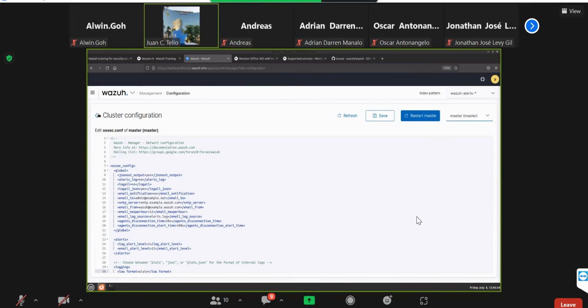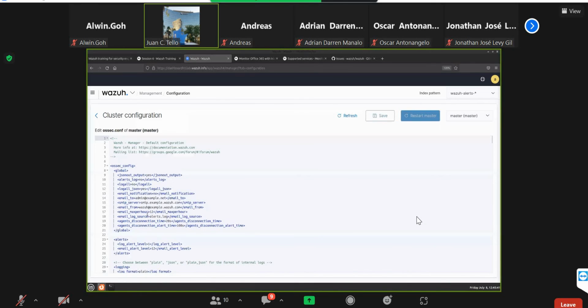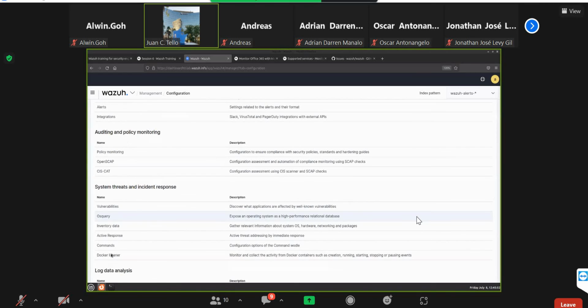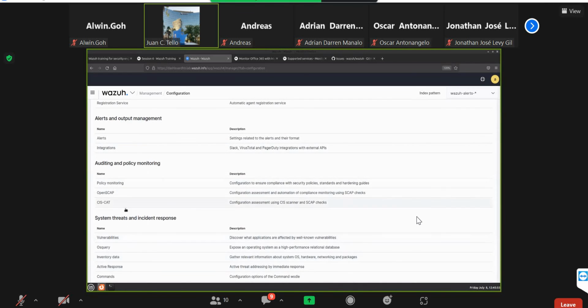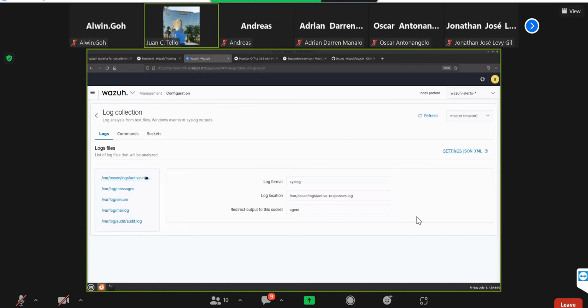And of course, we're also looking for changing this so that, XML is nice for those. Well, no, it's not. But you can edit the XML through this editor, which has some help, has some syntax verification and whatnot. But ideally, you should also be able to come here and say, you know what, in my log collection, I want to do things differently. So let's go ahead and add a new file to be monitored. So I have a field here, just type in the path and have that be done.